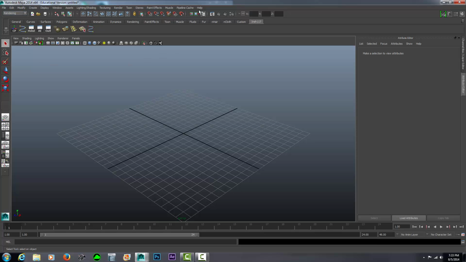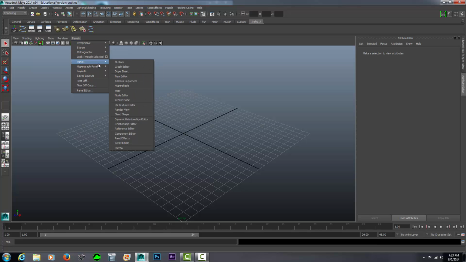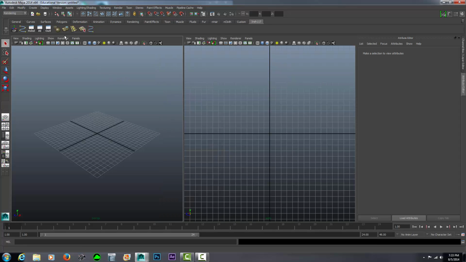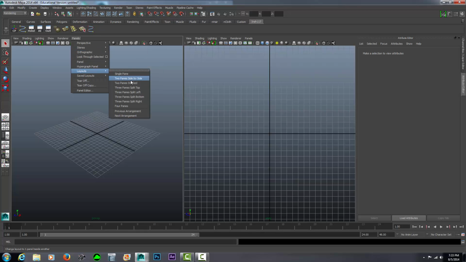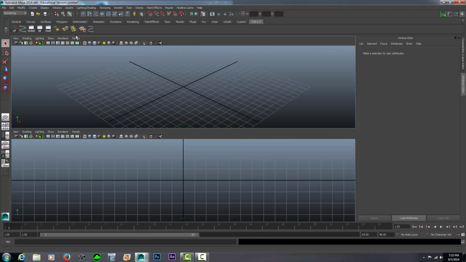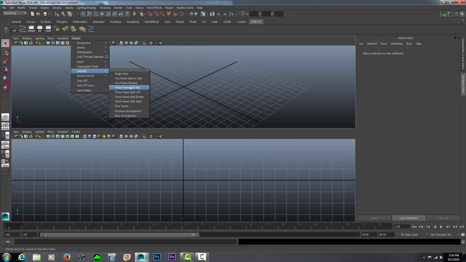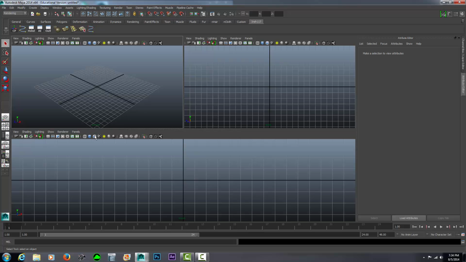So this is the basic interface with the panels. If you have a camera, you can go from your perspective view or a camera view, or however many cameras you actually have, that's where you would do it. If you want a different layout of what your screen's actually going to be looking at, you can do a single pane, you can do two panels side by side, you can do two panels stacked, you can do three panels split up top right there.